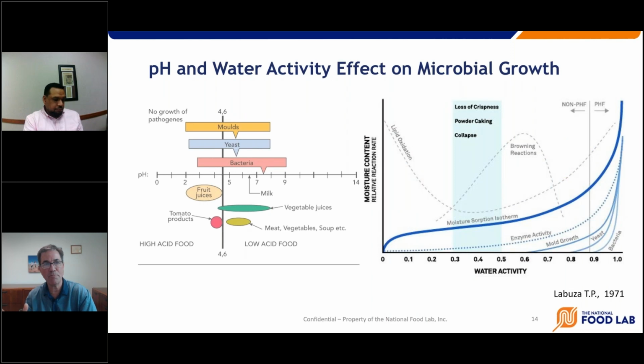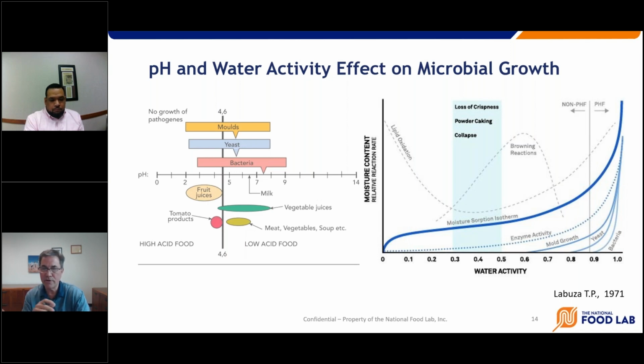So if we look at pH and water activity, it's a very common relationship. I think a lot of us are familiar with this. As you move the pH, the yeast, the mold, the bacteria all prefer to grow in different ranges and can go down to different levels for where they'll grow. And the different products that fall in, whether it's fruit juices, tomato products at the high end of the high acid food range, you get some vegetable juices, and then when you move up into the meat, vegetables, milk, and some of the other products, you're clearly in the low acid area.